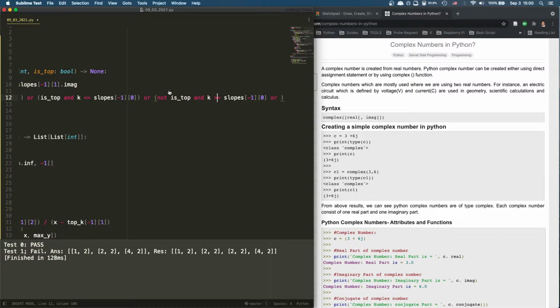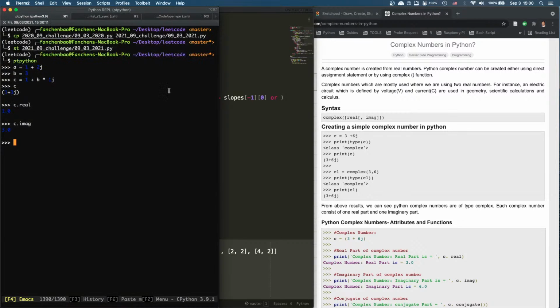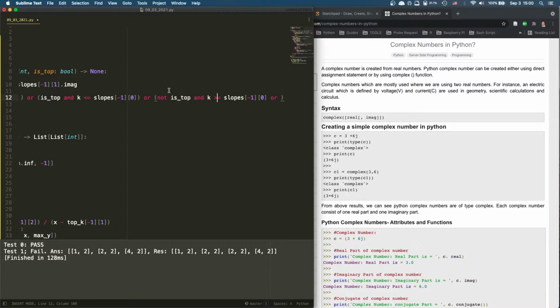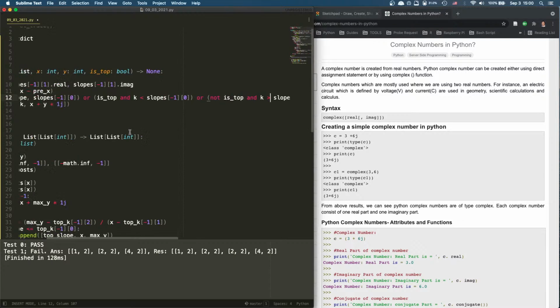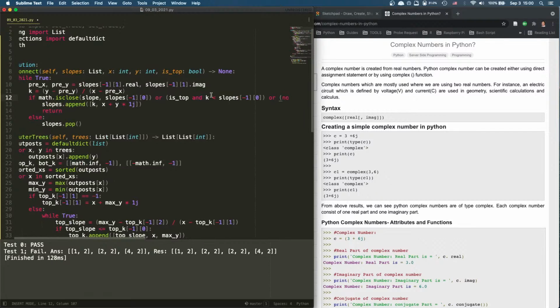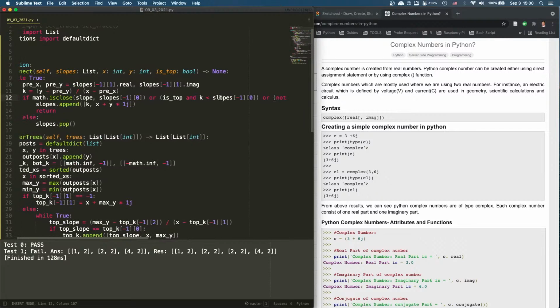But hold on one second. If I import math, math dot is close, 1 and 1, I return true. So we don't have to check equal. It means if it's on top, then the current needs to be smaller.